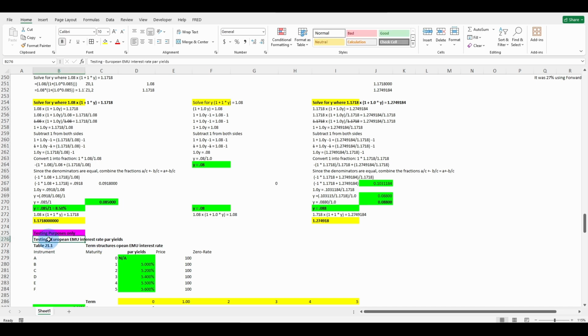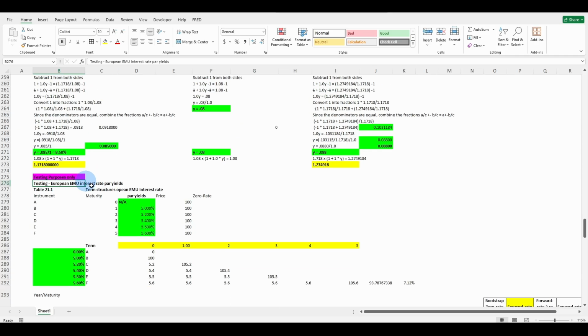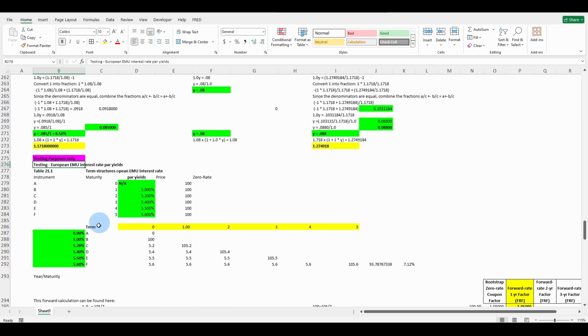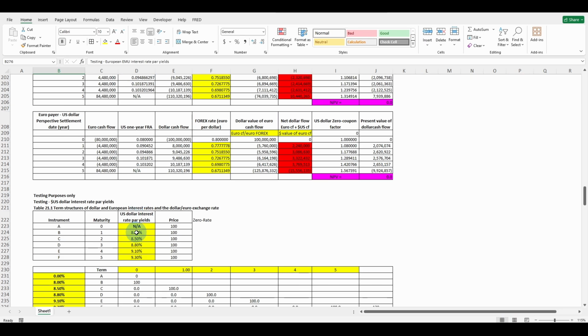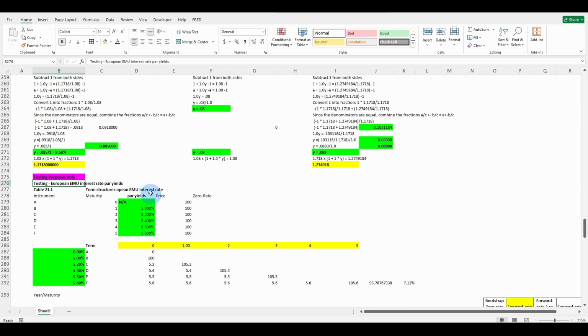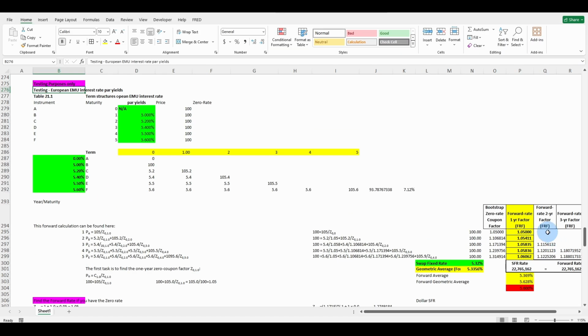Here, this is for the European EMU interest rate part. This is the second example, as noted above, and I'm just following the exact same process, but the numbers are going to be different. This is going to be par value, US. Then I went down and I said, how about the EMU interest rates? And here are the numbers that were given, and you're just going to plug and chug, and you're going to do the exact same thing. We have the 5.32 swap fixed rate.